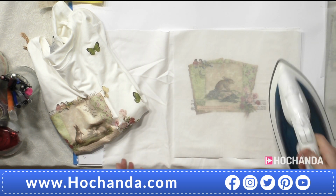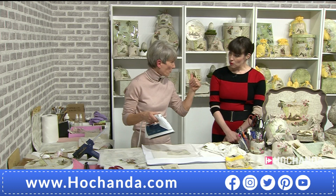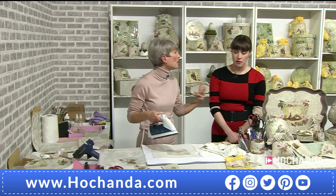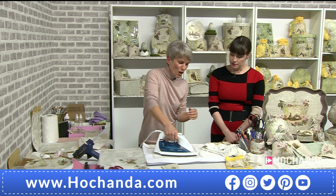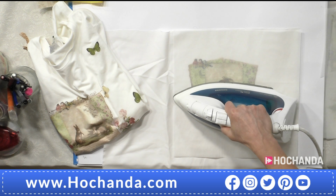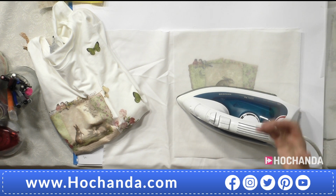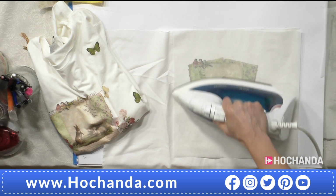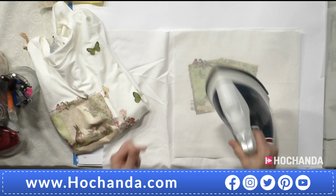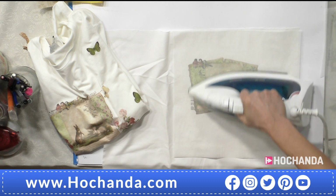It depends a little bit on your cloth. If you have a cloth you can iron with 3 points, do that. If you have a cloth only with 1 point, please do it with 1 point, but it needs a little bit longer. Normally it needs about 2 minutes to iron. I do it without any pressure. You can do it with pressure, but you don't need any. But I do it in motion because of these holes here.